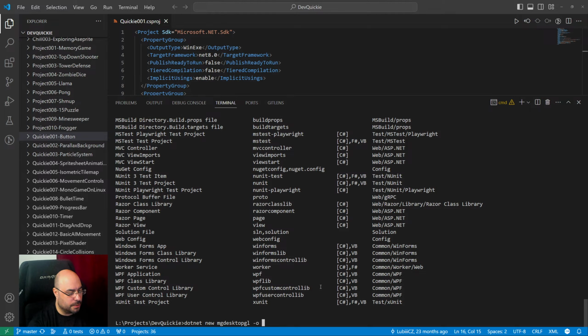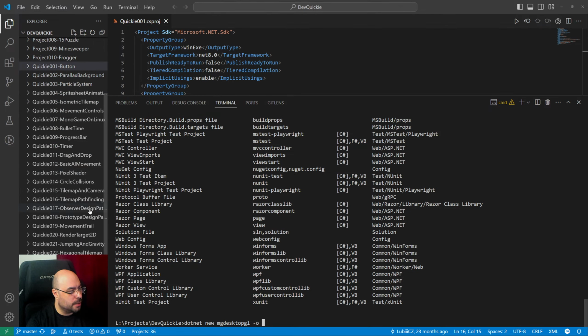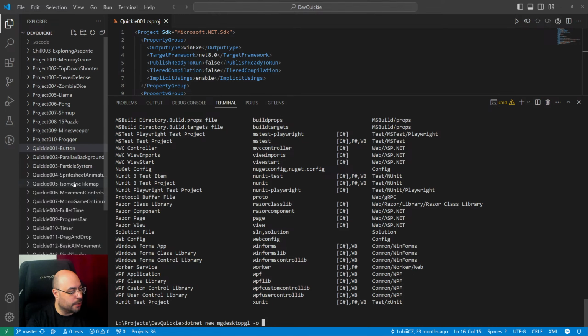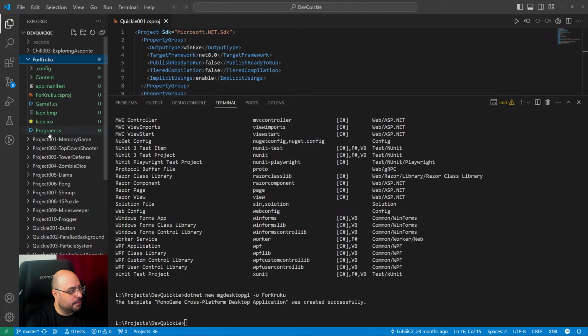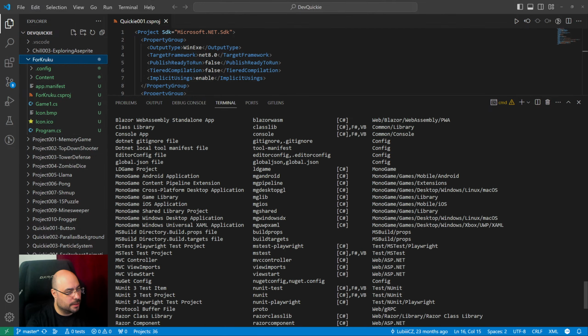And then you don't have to, but I like to specify the output folder directory where the new project should be created and the name of it. So I'm just gonna call it Kruku. And hopefully I'm correct. Okay. And as you can see, it created this new folder with all the files from the template.